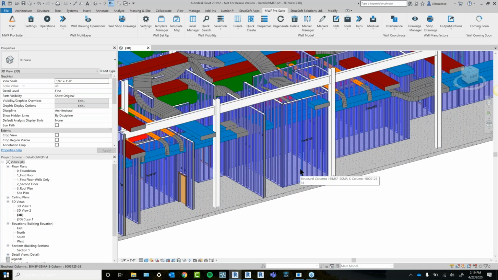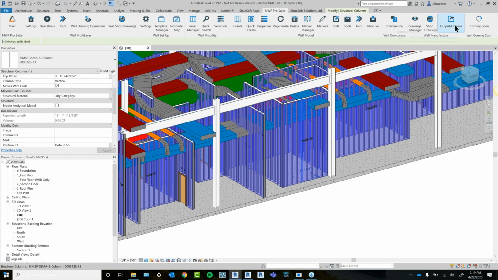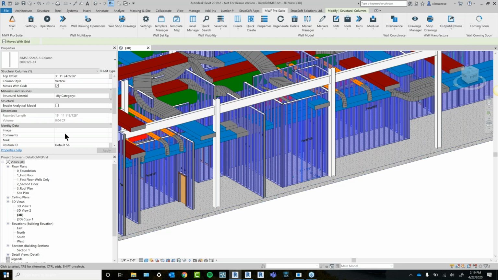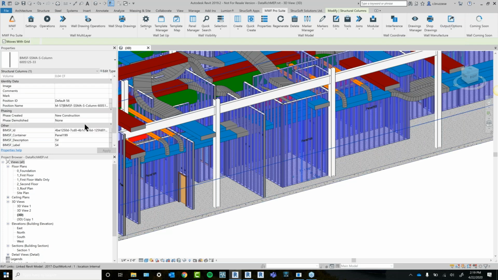So before I go ahead and run the reports, I just want to highlight that the positioning and these parameters that get placed, those IDs, are always something that you can actually pull and use separately in a Revit schedule, or just pull out the parameter. I've got my position name here on my members.